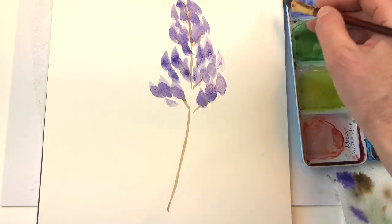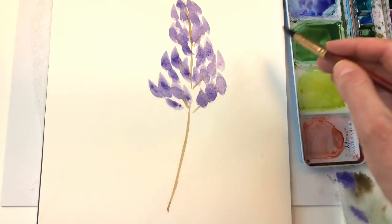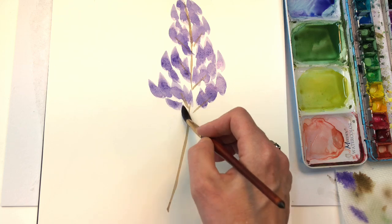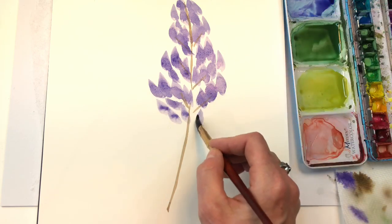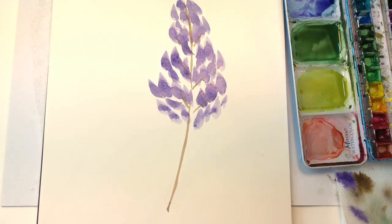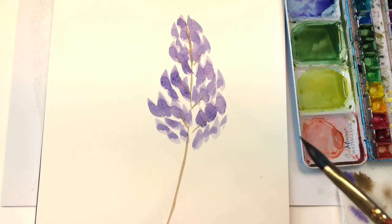What's the difference between the hot press and the cold press? It's a different texture. It's flat. But also, this is the paper meant for realistic watercolor, more botanical watercolors, where they're not using so much water. It's just a slight creamy texture watercolor paper. That's why I use it with gouache, because gouache is a thicker consistency.